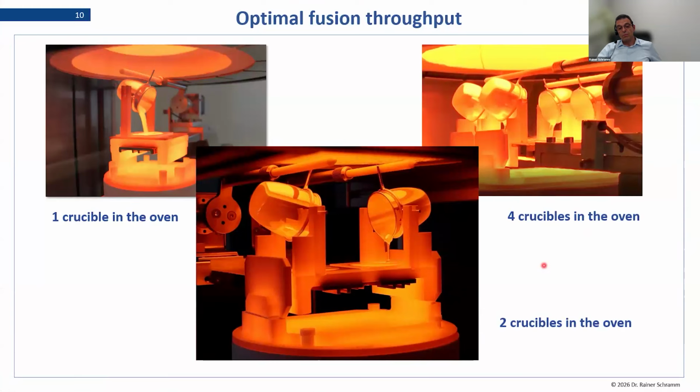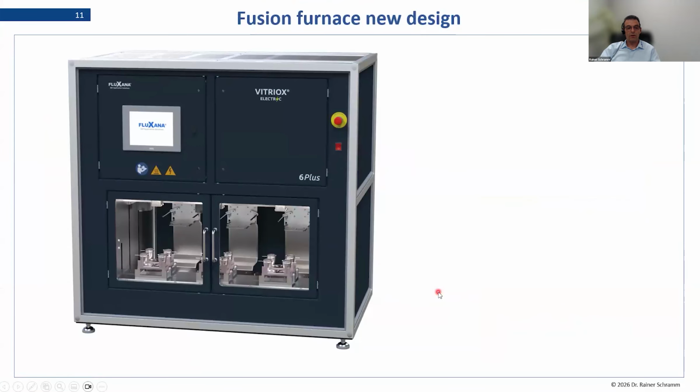And then, because the furnace is not much bigger than with one, the footprint is still very small, then you have a very efficient way of using your lab space. And so we decided for future machine design that we go for 2 per 1 furnace. And then when we combine this with, for example, 3 furnaces, we can do 6 samples completely simultaneous. And this is how such a machine will look like.